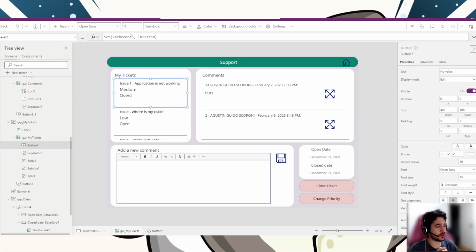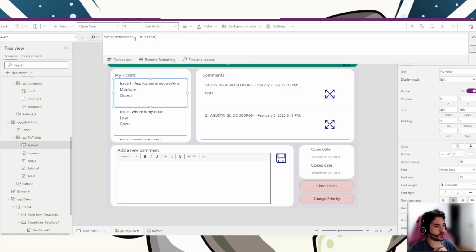On select, I'm using this formula. I have the variable that sets the record to this item, but you can use the parent gallery item, which is created every time you create a gallery. You can use either one, but you need to choose one of them.